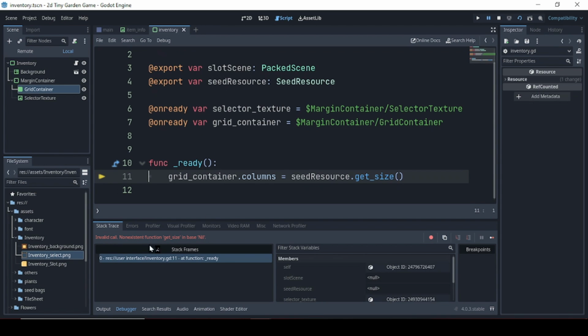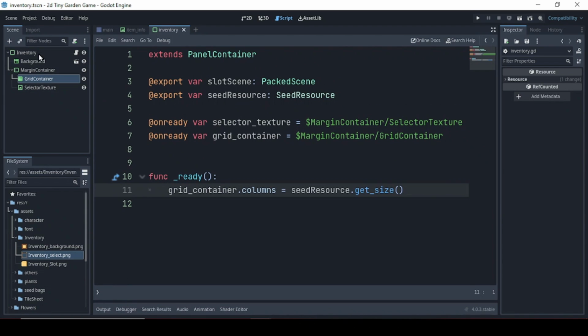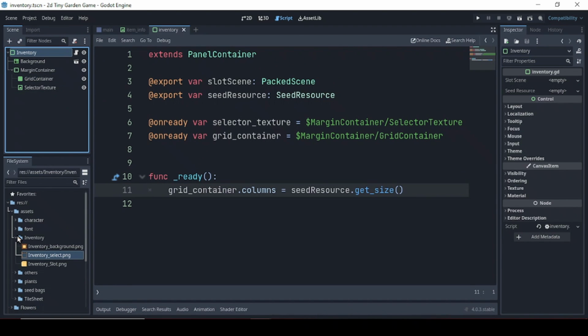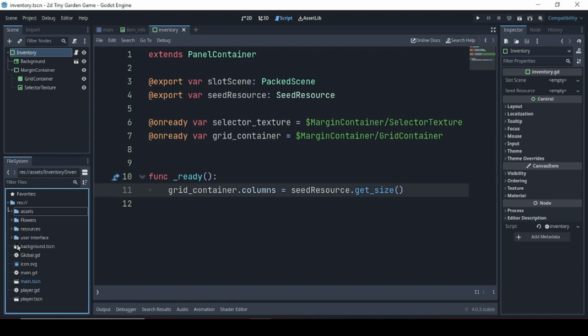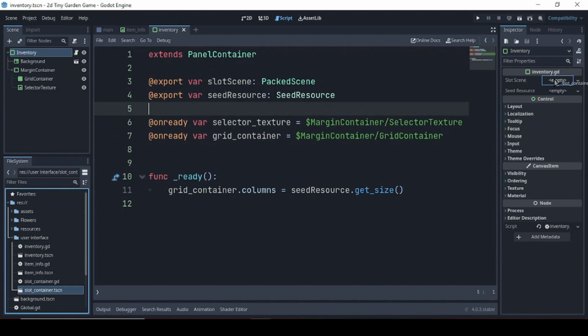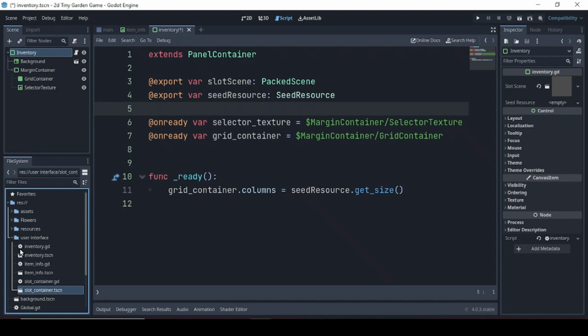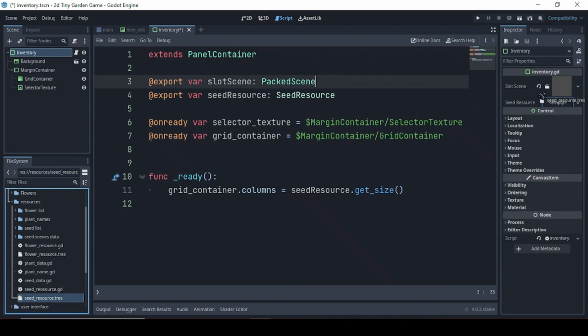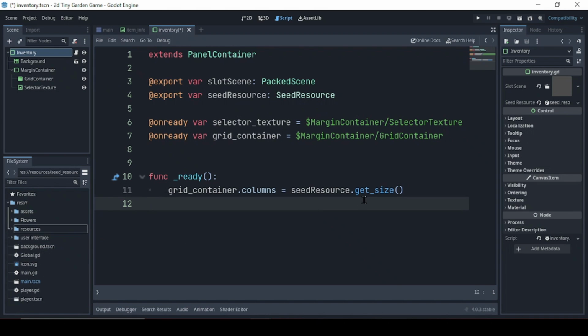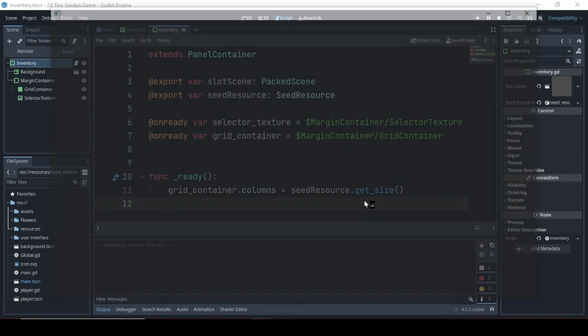Okay, we forgot to set the value. Let me just set that real quick. Let's go to our interface folder. So drag this, and then our resource will go to, let's see, okay, seed resource. And yeah, we'll save this scene.